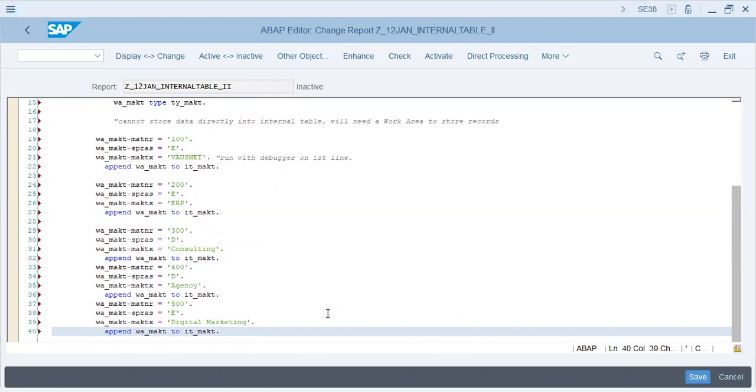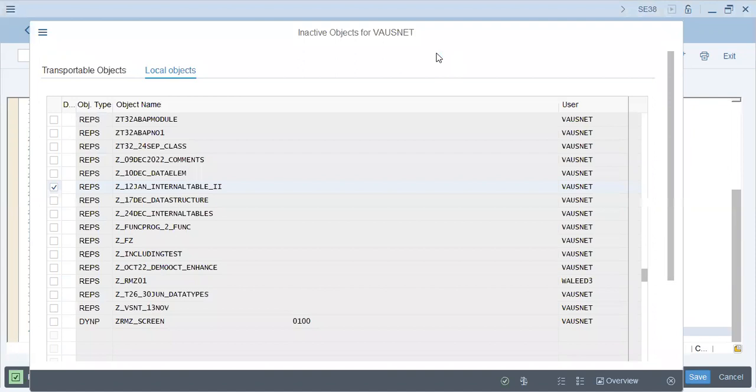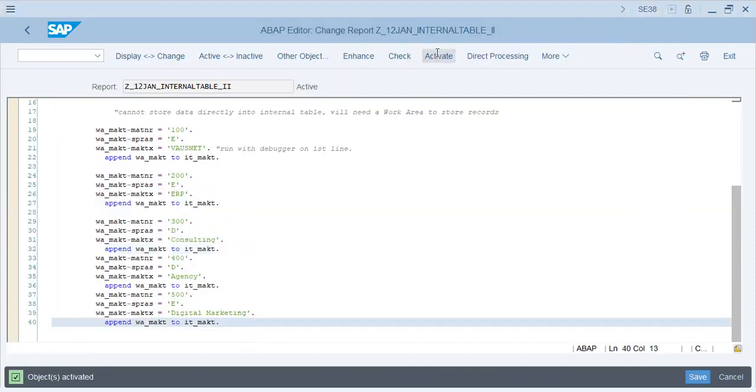So internal tables are dynamic data objects. So you can use parameters in this.